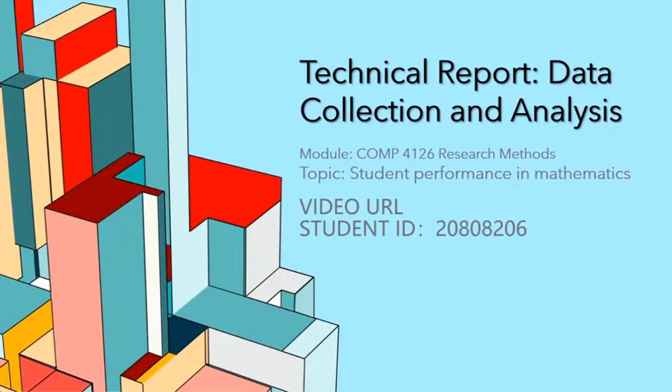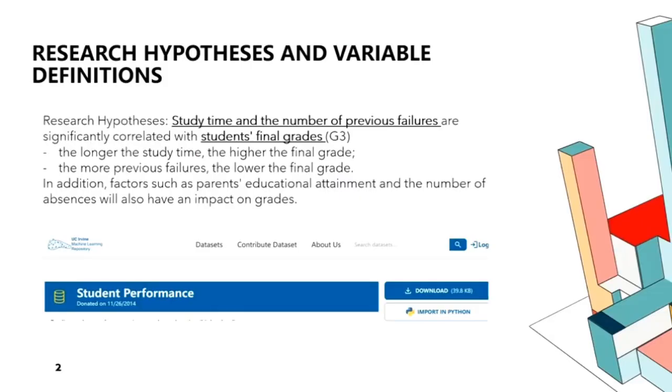Everyone, I'm Shenlong. In this project, I focus on two questions. What factors affect a student's final math grade, G3, and can we group students into different performance profiles? I used the UCI and Kaggle student performance dataset.